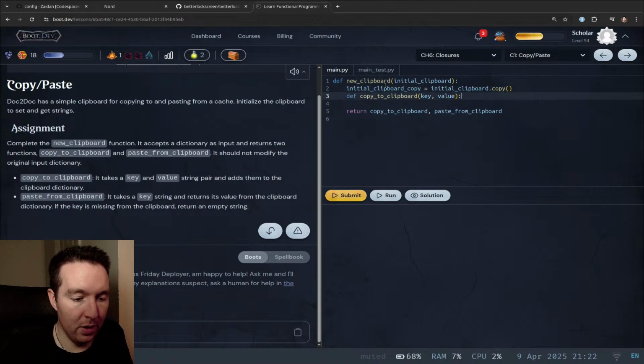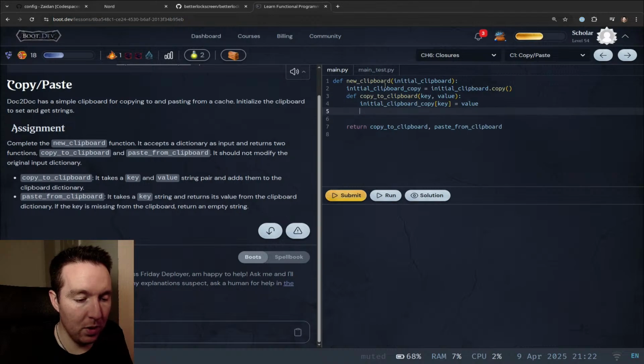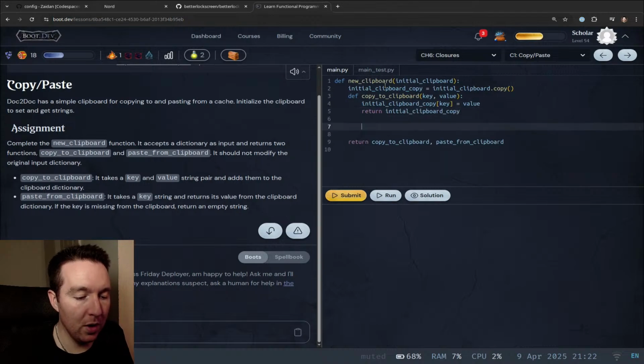Then we're going to do initial clipboard copy key equals value and return initial clipboard copy.